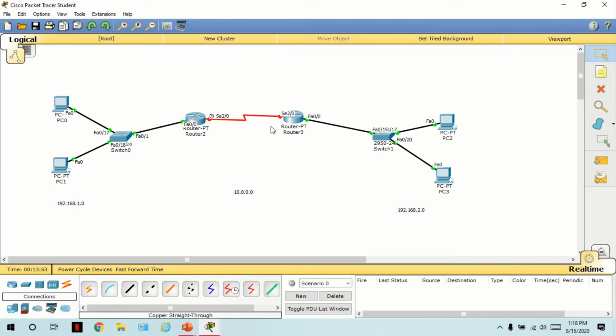Okay? So I will write here, this side is 10.0.0.1 and this side is 10.0.0.2. It should be of the same network. Okay? This is the network address, and from this network address I have used one IP here and one IP address here. Achha, now we will configure the router for the serial port.